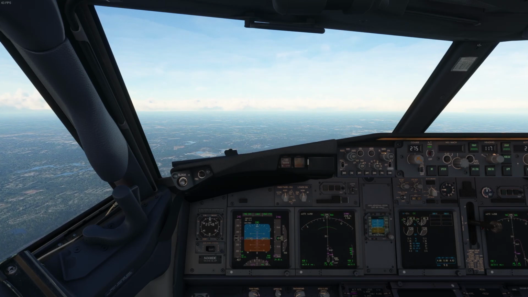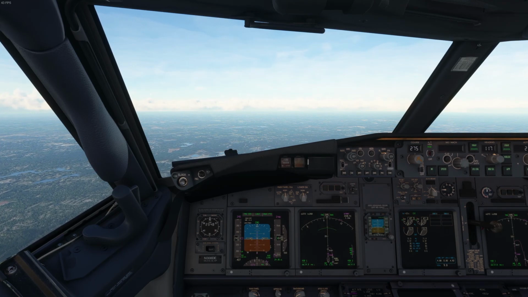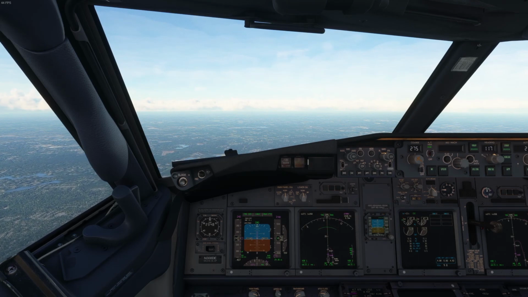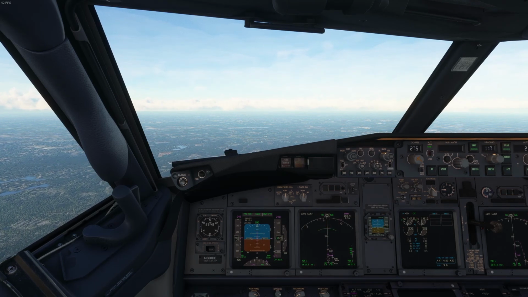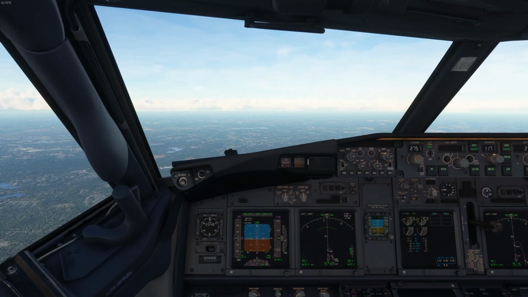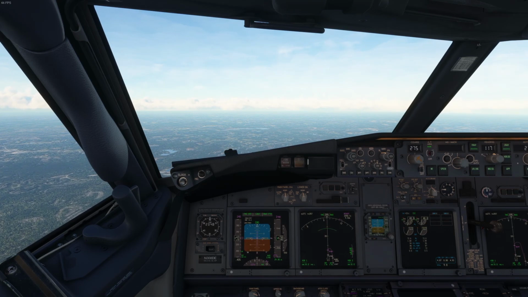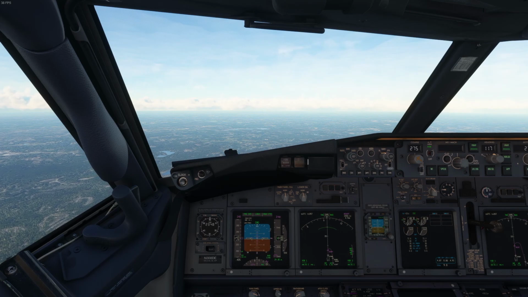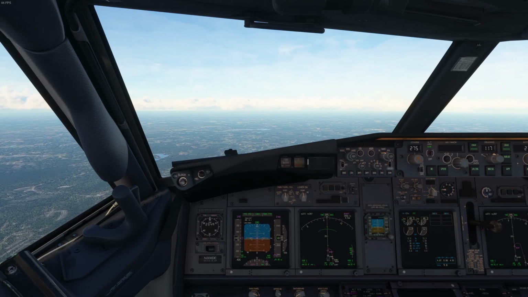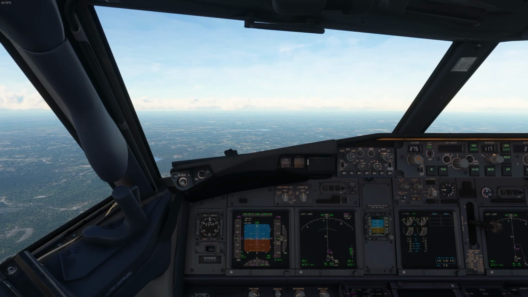Not too much more to go, and we'll start that right turn. Get locked onto that ILS. We'll see how far down we'll take it. We'll probably take it down just before minimums, and then hand fly it. We're at 6,000 feet, 240 knots. Our landing speed is going to be 136, I think it was.